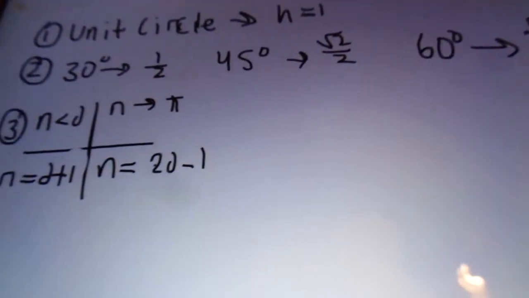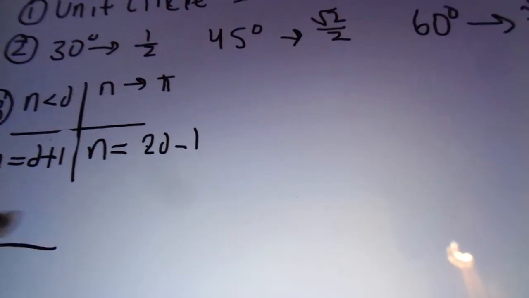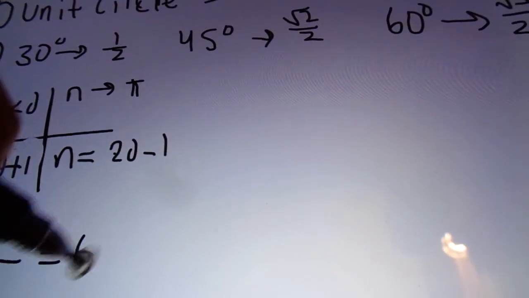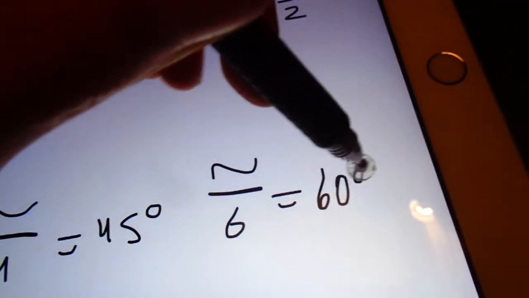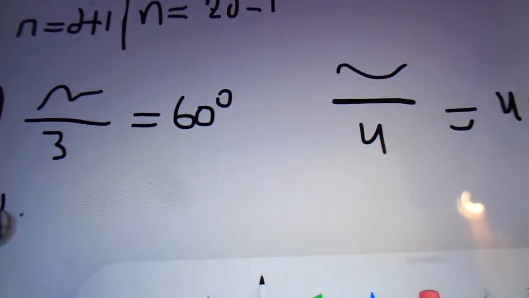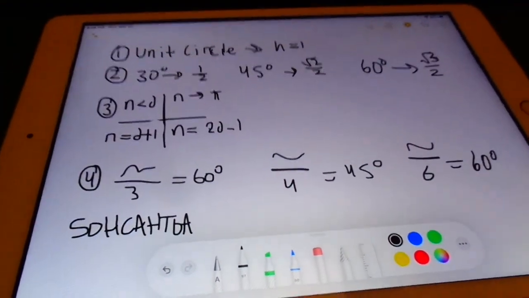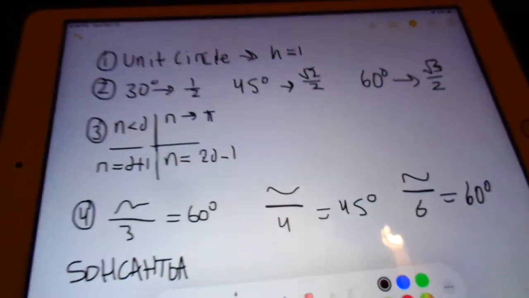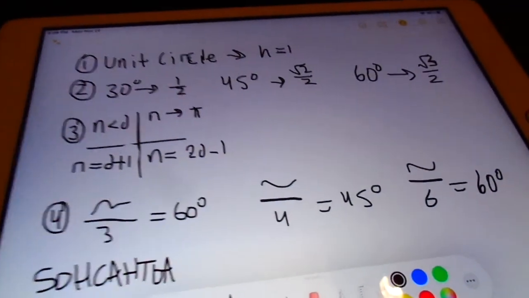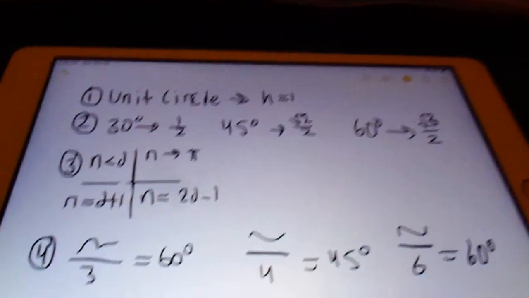And then the fourth thing is, when there's a denominator of 3, you have a reference angle of 60 degrees. Denominator of 4, 45 degrees. Denominator of 6, 30 degrees. And remember SOHCAHTOA. And remembering those things, it should be pretty simple, as long as you know how to find reference angles and things like that we already talked about in this unit. But that is the last video of this unit, so thanks for watching, and I'll see you in the next unit.